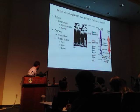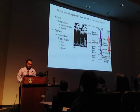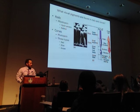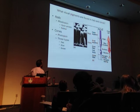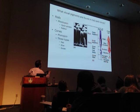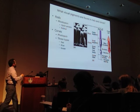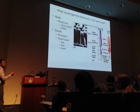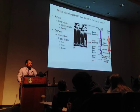So what's happening with the photoreceptors is really our last topic that we actually need to talk about. The photoreceptors, right, the rods look like this, the cones look like that. Here is a scanning electron micrograph of the two. You can see the rods are definitely taller. And in the rods, there's only one pigment, and it contains a protein known as rhodopsin.